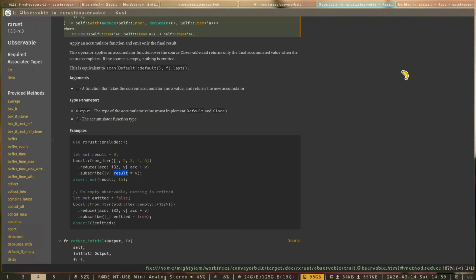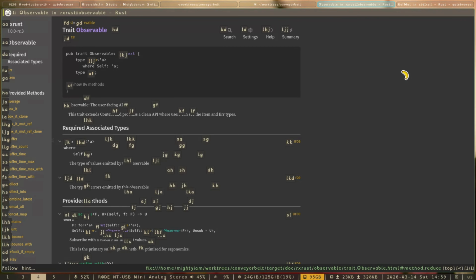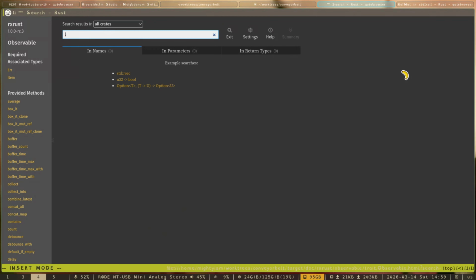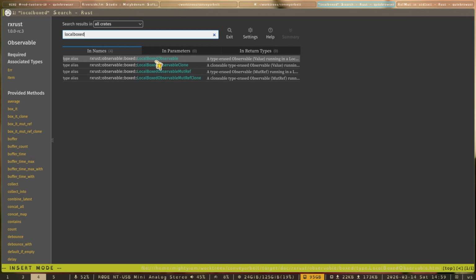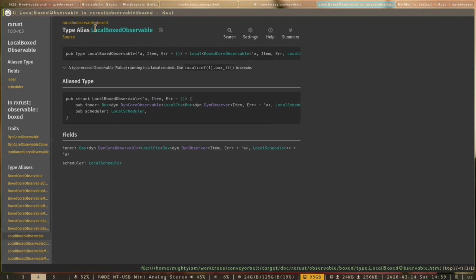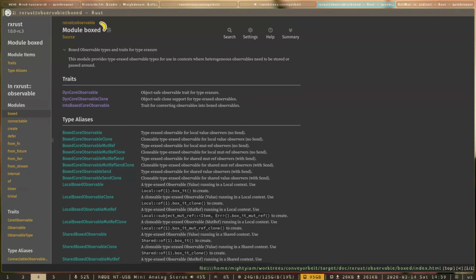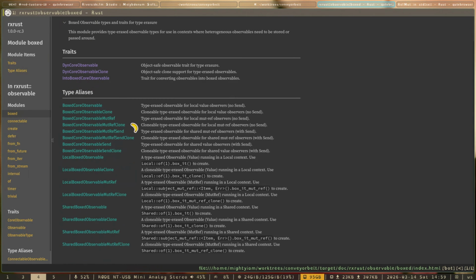I mean, there are other variants of local boxed observable, I think. No send.